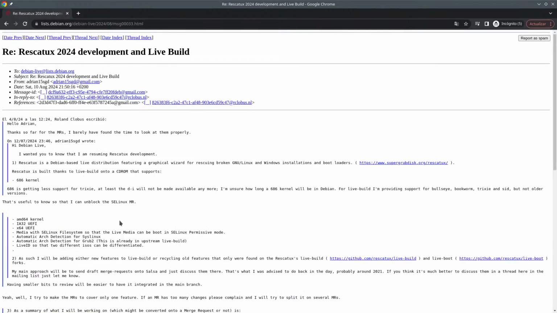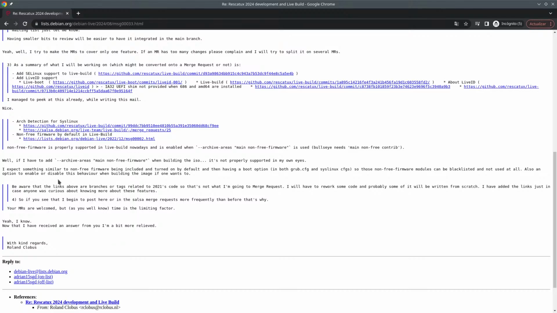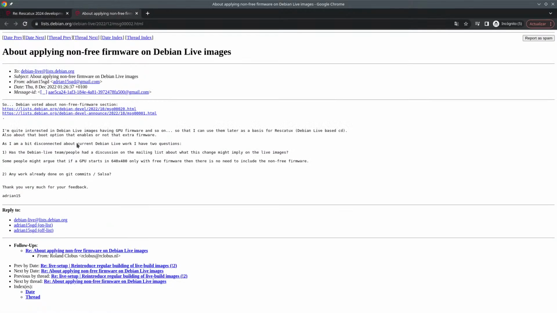Look at that, this is my answer. Arch detection for Linux, non-free firmware by default in live build. So this is regarding these matches here. What are we going to do with 2022?